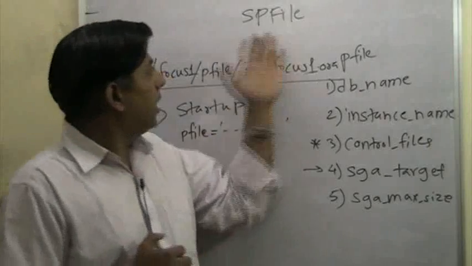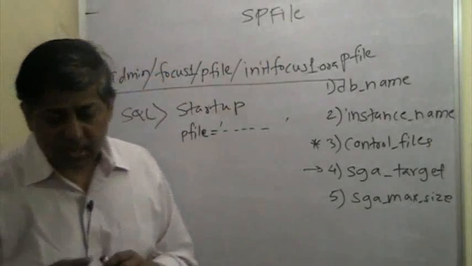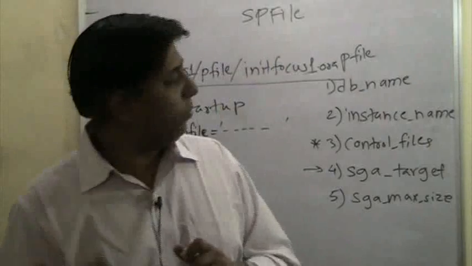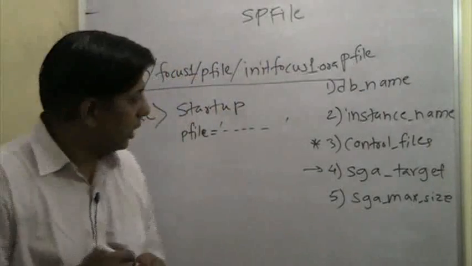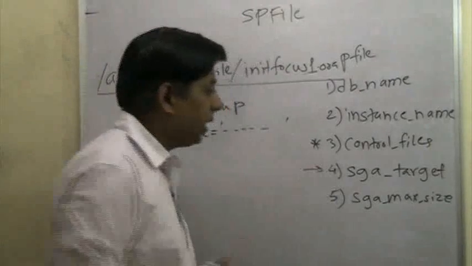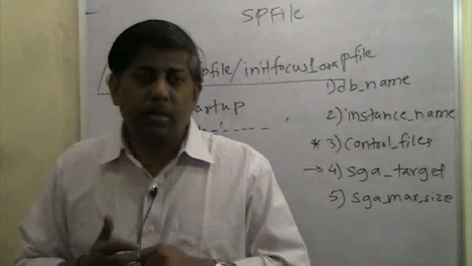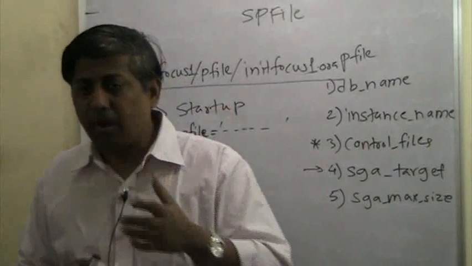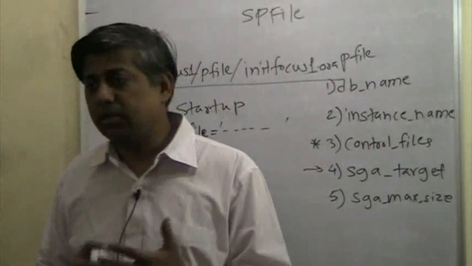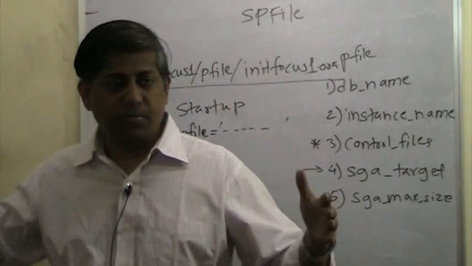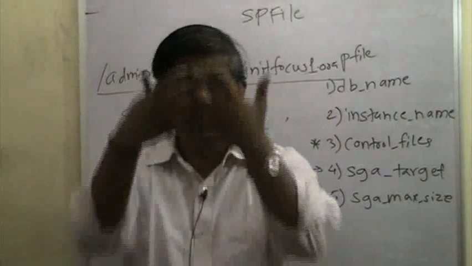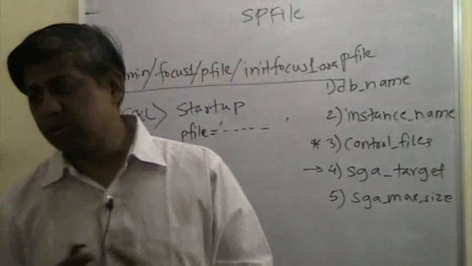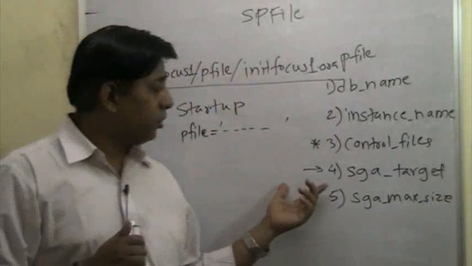As I said, until Oracle 7, we had only the P file. But the biggest problem with the P file was this: if I wanted to change the SGA target from 300 megabytes to 400 megabytes, because I found out that 300 megabytes is not enough, I need to increase the size of my SGA so that performance will increase, so that a lot of data can come from disk and be put into the buffer cache, and the performance will obviously grow. For that reason, I want to change this thing.